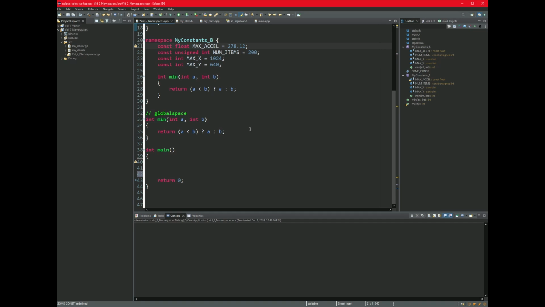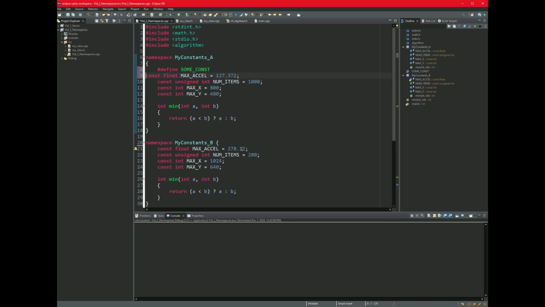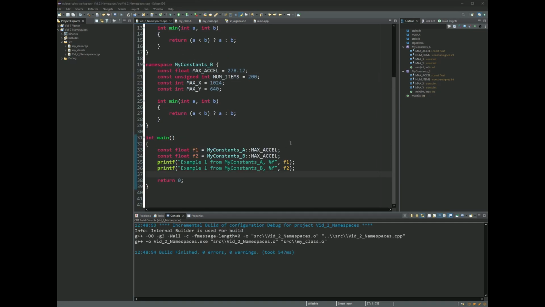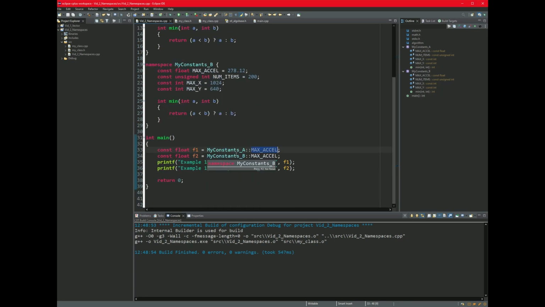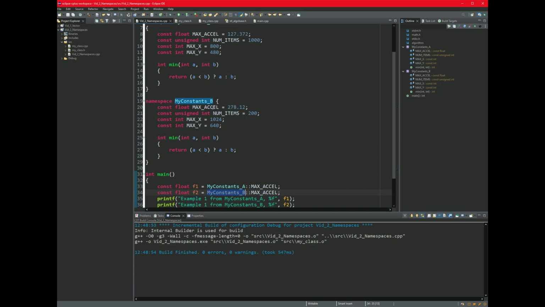So now that we have two namespaces, I will show you how they can be used. What I did next was I created two constant float variables, and I initialized them from the constants in the two separate namespaces. And if you notice here, there's your scope resolution operator. I put this in front of it, and I'm saying, go to the namespace and use this, and it uses that up here. Likewise, for the namespace I defined as B, I grab this value, and they both have the same name.